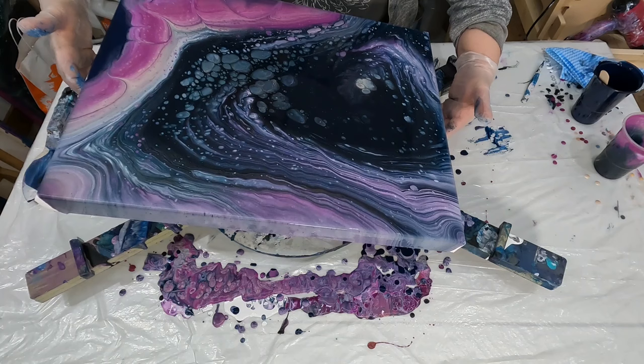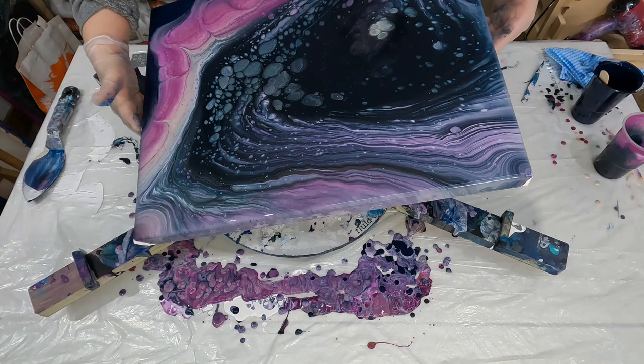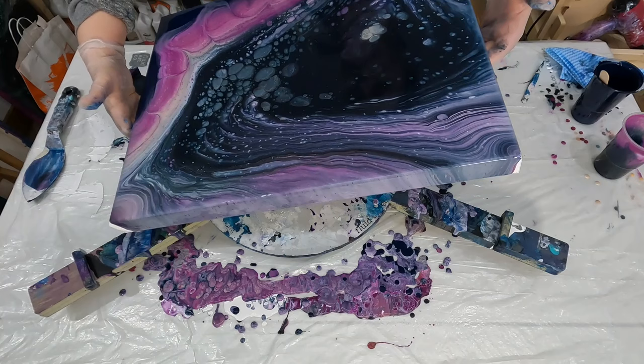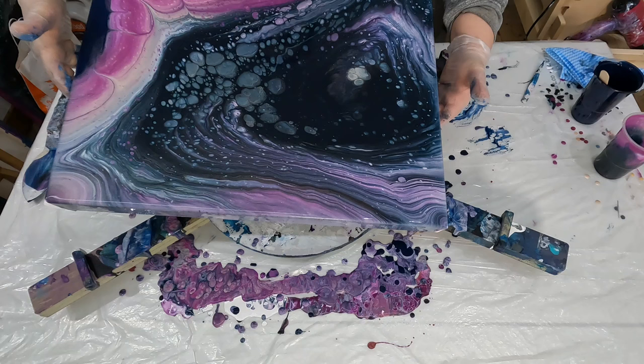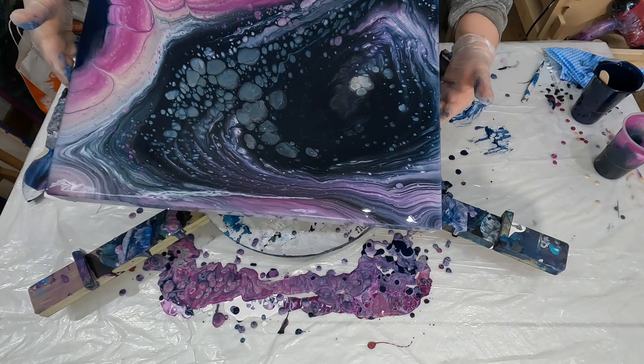So I chose the part of the painting that I like the least, and I'm going to dump some of that off over the edge, and then we'll go back. You have to be careful at this stage not to mess up everything else. So just keep your eye on things as you are tilting. Definitely throughout the entire tilt, but at this stage when all the paint has spread out, you really have to be careful and make sure you're glancing at every part of the canvas while you're tilting, just to make sure that nothing's getting destroyed.